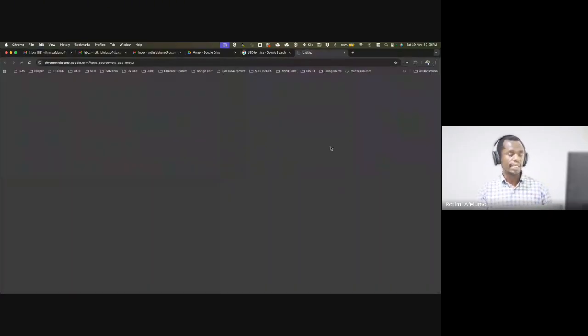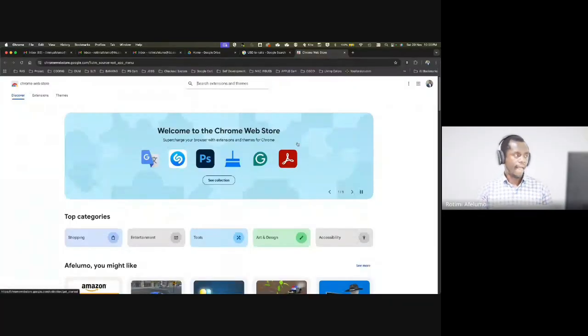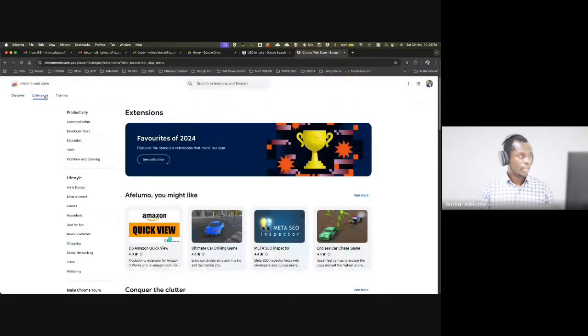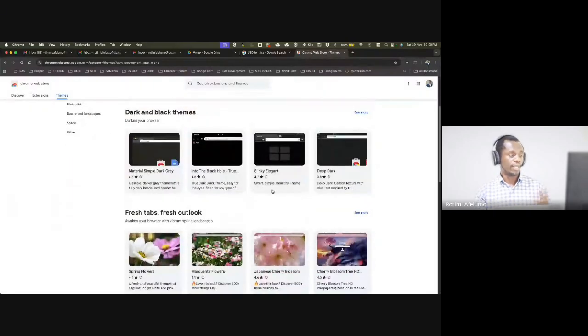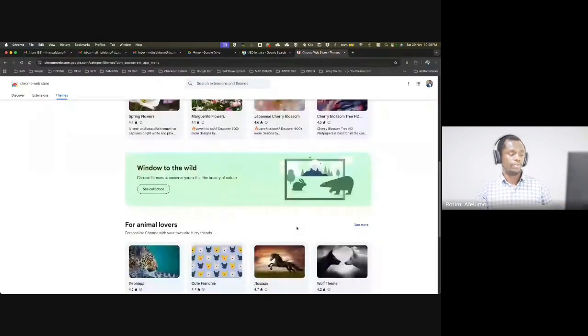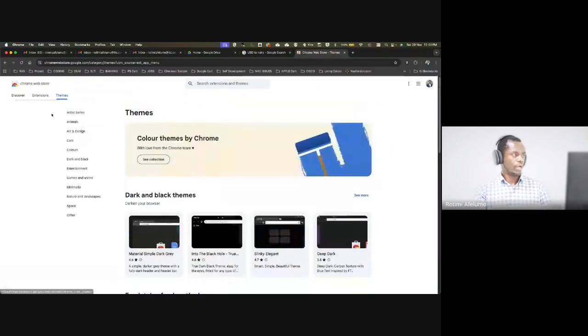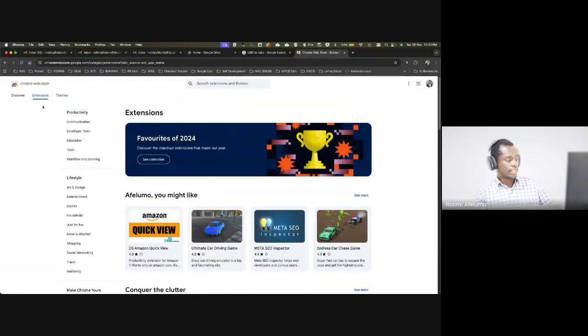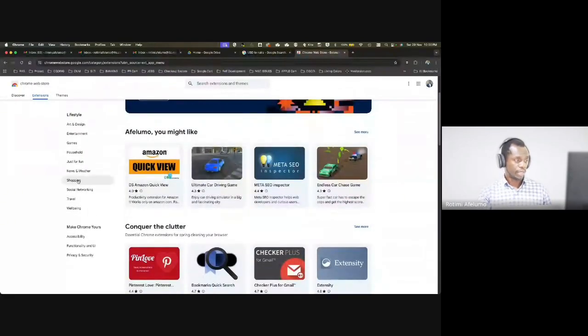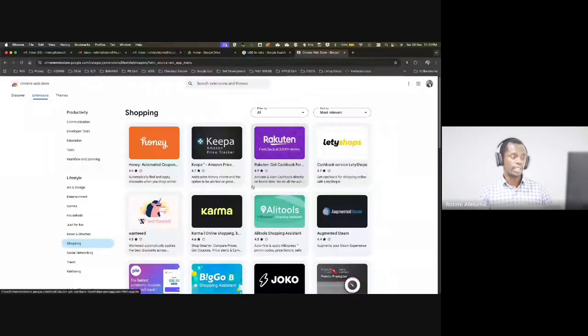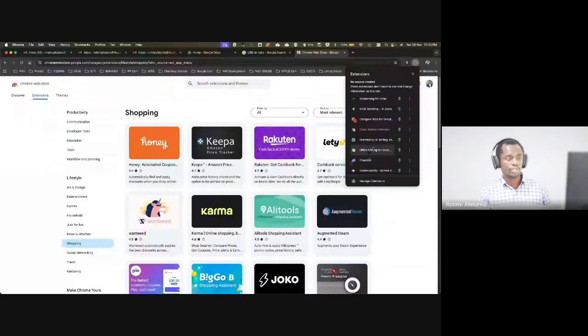If you click on that, it takes you to the marketplace. And here you can download extensions. You can download theme. If you want to change the theme of your mailbox, not your computer, sorry, your mailbox, you can download different themes that you want for your mailbox. But we're looking at installing extension or application. So here you can download, as if you want shopping apps, you download it and they will be found under your extensions. So these are some of the extensions that I have downloaded.